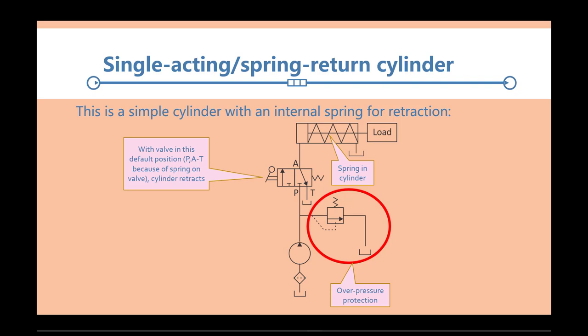Now we have a valve that is in its default position, and one way to present this is we have the three ports. We have the pressure port, which is one coming from the pump, and then A is the actuation port going to the cylinder, and then we have the tank port. So what we have right now in the way this is written is the pressure is just blocked. It's not going anywhere, and the A port is connected to the T port.